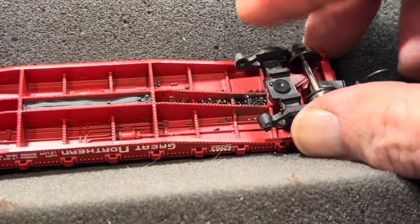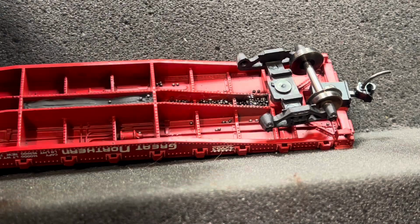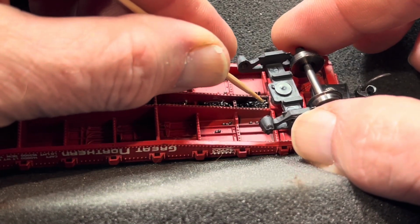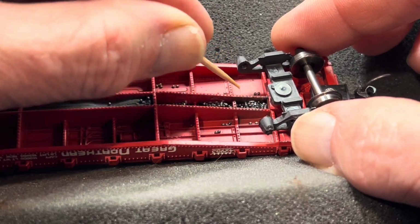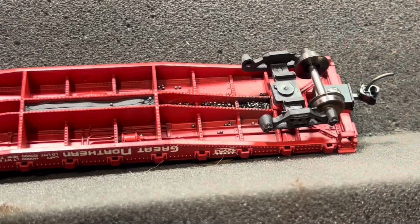There we go. Let me get a little toothpick. Just kind of make sure. I might have to go through and put a little more glue in or open up a fresh bottle. It's a little more runny.